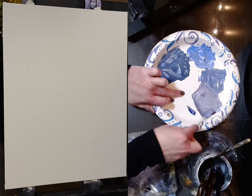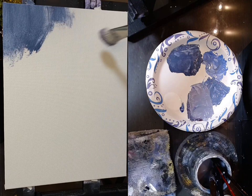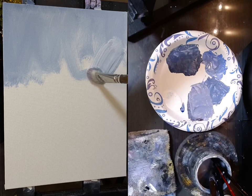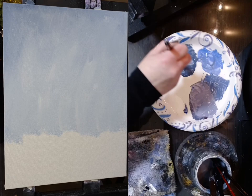Now I'm just getting out a little more white paint, and I'm going to use a mop brush. This one is from Hobby Lobby, and I also use some by Color by Felix. If you need a little bit more help blending the way that I'm going to blend this painting, I do have another acrylic blending tutorial. I have several actually, but the most recent one I think is the best. But if you want to go watch all four of them, I won't complain. So if you need help, I do have those tutorials available.